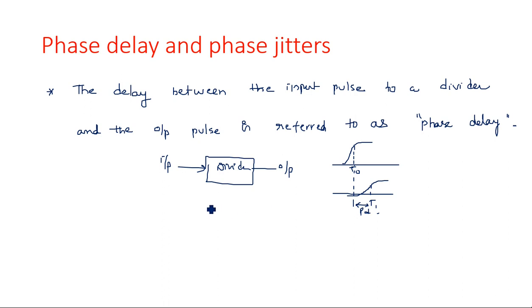Now, what is phase jitter? See, some extraneous signals, some extra signals, may be coupled unintentionally. We are not adding them intentionally into this divider. Such a signal may have an influence on the exact moment at which the basic waveform reaches the cutoff. So in that case, the phase delay may be subjected to periodic variations. So this particular phase delay may vary. All these factors which affect the phase delay give rise to a term called phase jitter.